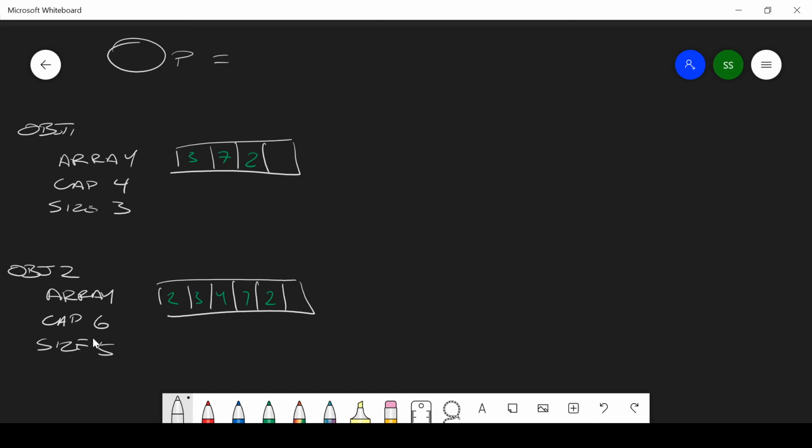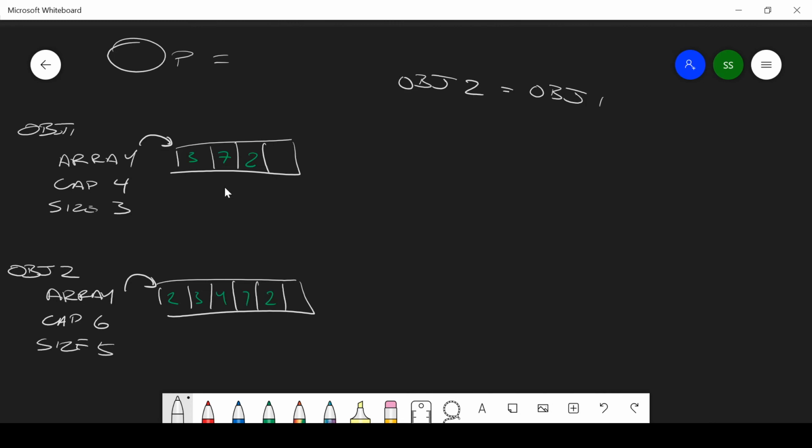And so let's say over in main or somewhere outside of this class, we are going to set object 2 equal to object 1. Okay, so that means that I need to make object 2 a duplicate of object 1. Now we have to remember that we called new to allocate these 2 arrays, right? So I need to clean up that memory first, right?